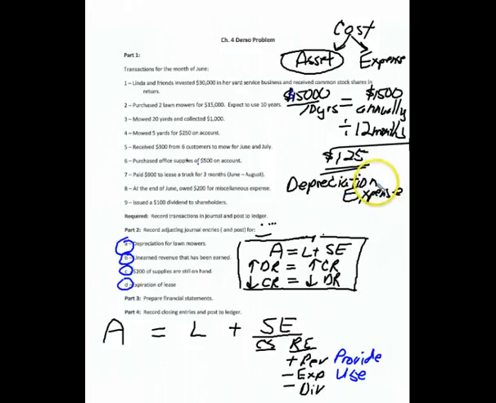So we're going to have $125 of cost that we're going to take from the original $15,000 and move to depreciation expense. And again, expenses increase on this side, they're debits. Now, this one's a little more complicated because in the other cases, we would always just reduce the asset itself. And with these long-term assets, we won't do that. I'm going to create another account called accumulated depreciation, and that's the account I'm going to credit. And it's going to have the impact of reducing assets. So I'll show you that here in a minute. So we're going to debit depreciation expense, $125, and we're going to reduce assets by crediting this account called accumulated depreciation. So let's go do that.